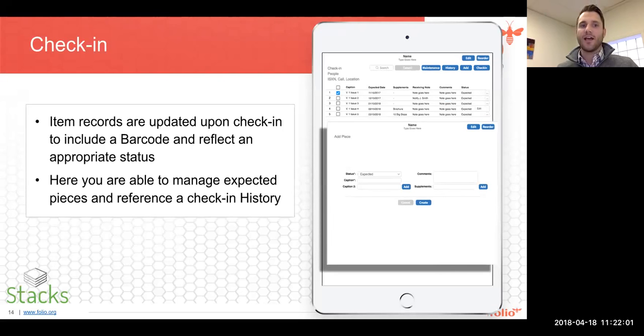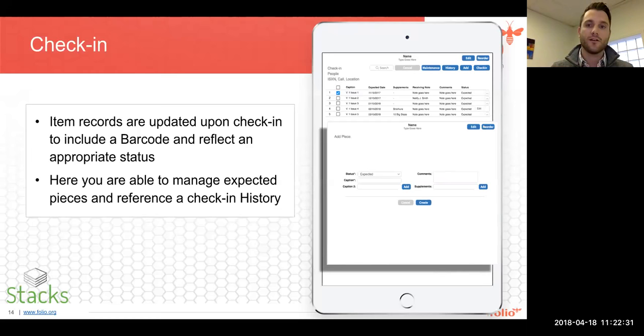The other aspect of receiving is where we're dealing with items that we've ordered that we may be receiving many pieces of at a certain interval or over a certain period of time in the future. And in a lot of systems, there's an area like this. At the moment, we're referring to this as check-in. There has been a lot of discussion about that, and I'm sure there will continue to be.